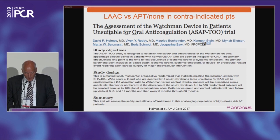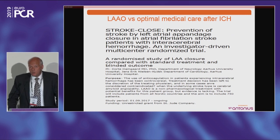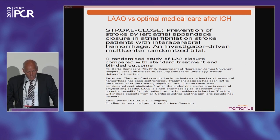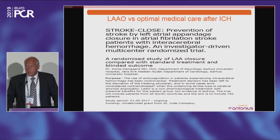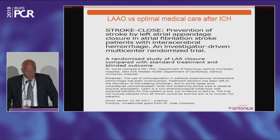Another trial underway is the Stroke-Closed trial — a randomized control trial comparing appendage closure device to optimal therapy, which may be nothing, anti-platelets, or even NOAC in some cases, in patients who had prior intracranial bleeding. This will tell us a lot about the position of Watchman in this patient population and how it may benefit these patients compared to vitamin K antagonists.